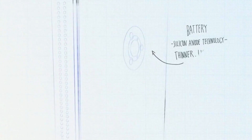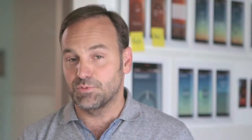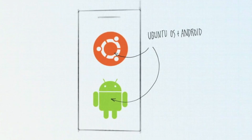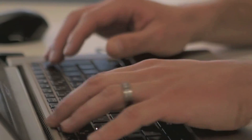One of the key areas of innovation today is the battery. They've selected silicon anode technology as the most promising candidate for extended life and power density. This project is all about cutting edge hardware, but being Ubuntu, they can push the limits on software too. As well as Ubuntu, you'll be able to boot Android, so you can keep using your existing app collection and experience full convergence right away with Ubuntu for Android.